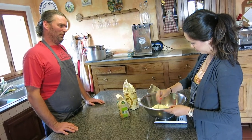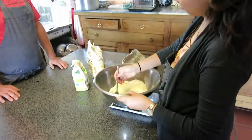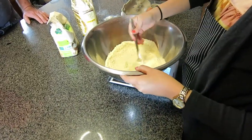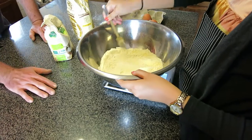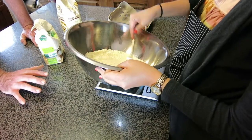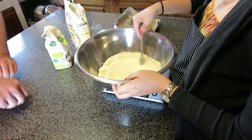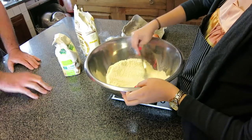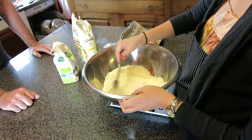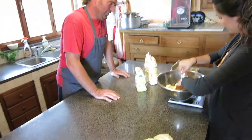Does it have to be mixed well? No. At the end we have to work the pasta minimum 10-15 minutes on the table, stretching, like a kneading. Exactly. So make a volcano.